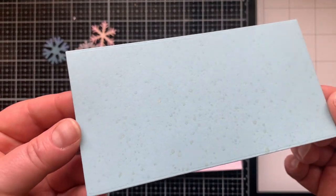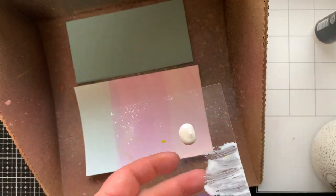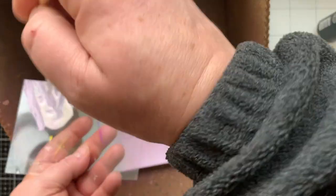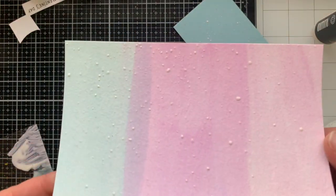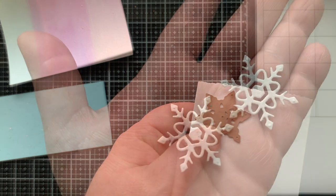I also am going to bring in this splattered panel where I use the paints for splatter. This is that pretty pink that looks white on white paper and pink on black paper. I'm going to use that to add even more splatter because my watercolor background does not have splatter and the blue one was done with blue paint, so it's kind of a tone on tone and I thought it would look good to add some of the pink on there. I'm gonna let that dry and it's gonna dry back so much more subtle.